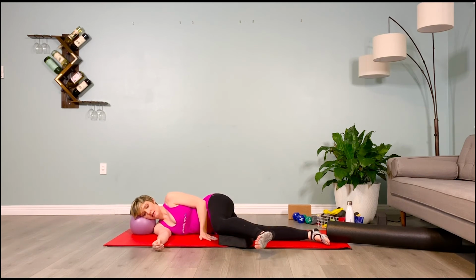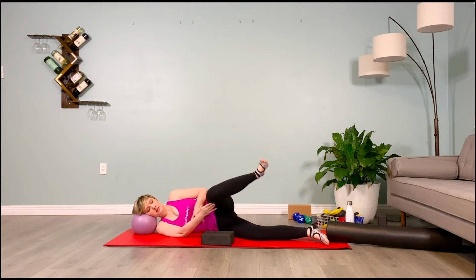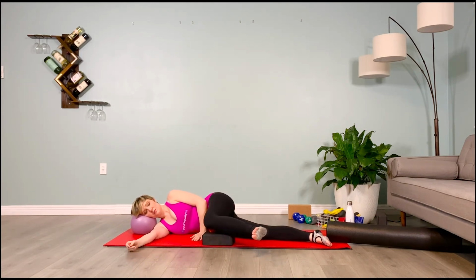No need to analyze. Let's just get those knots out. Now, if you feel like you've gotten the posterior tibialis, you can move above the knee medially, or you can stay with the posterior tibialis. Listen to your body. Only you know what you need right now. Keep breathing. Keep rolling. Again, you could have the roller and do this. Trigger ball, tennis ball, lacrosse ball is what I'm using as a trigger ball.